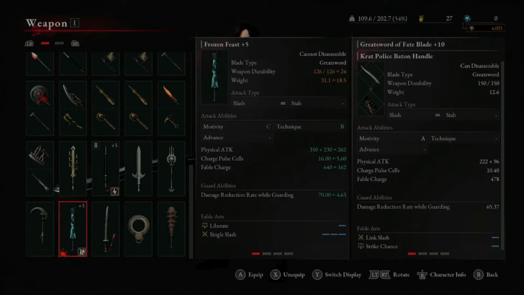This puts in right now 350 plus 230 damage, up to 262, with an insane pulse charge and fable charge, and its single slash does insane stagger and very good damage. And then occasionally, strategically, you can use Liberate as well. That actually comes in really handy sometimes when fighting the bigger dudes, when you just can't get your charge attack off quick enough. But with the Liberate, you can get yours off in between their attacks. So that Liberate does come in handy quite often.